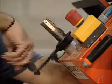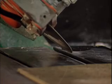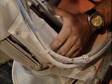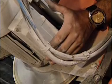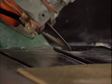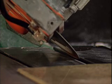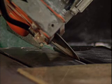Lower the blade with the handle on the carriage. Put one hand on the motor base plate to relieve pressure and stabilize the downward action. Lower the blade deep enough to cut through the product, but not too deep. If the blade is too deep, it will cut into the steel beam.